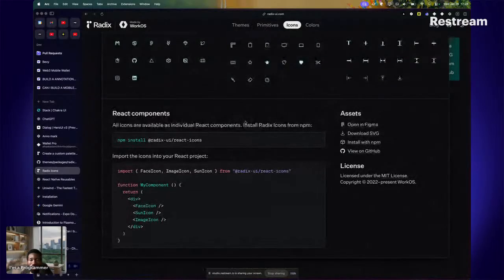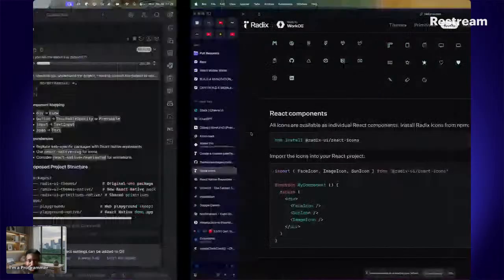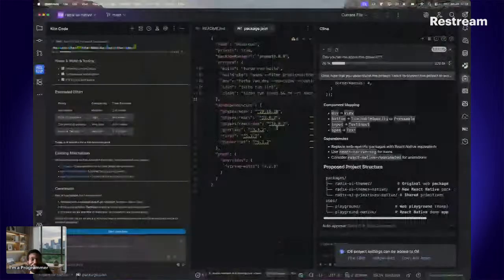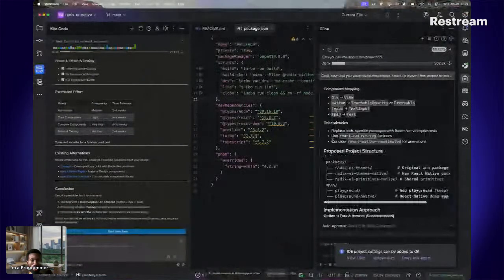And I don't want to have to decide all of those things. I don't think it works for web. I've not tried it before. Nobody talks about it for web, so I've not even tried that. But if it works, fine, we can also port it. But let's deal with the major thing. So we should consider React Native Reanimated for animations, which is important.